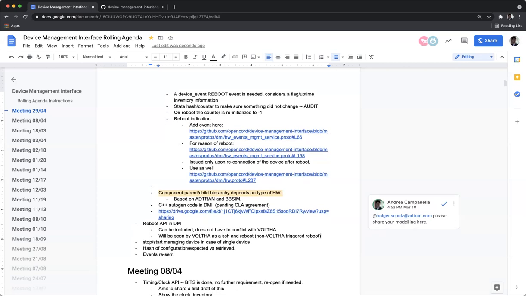Okay, so I think, Chandra, you can include the Reboot API if you're interested in the DM interface. Just push it up as a patch. Please do include some documentation in that patch, specifying some of the things we just discussed: that to every other system it will be observed as a reboot of the device triggered by external entities, and that it is the operator's choice to use this or Volta or whatever.